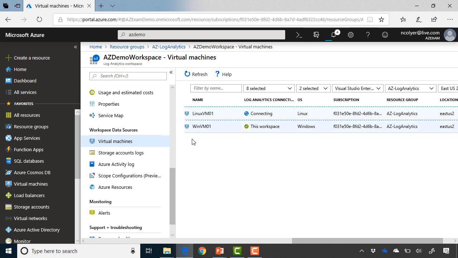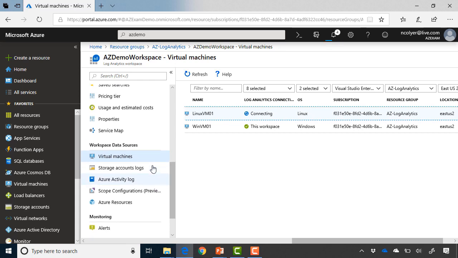Now, there's a few other things we need to configure as well. So aside from saying, connect my VMs in, and you might not want to go in and click every one of these each time, you can automate that in a couple of ways. You could do it using Azure Automation, or more specifically, a lot of people use one of the Azure Security Center settings to make sure the VMs send their log data in as well. But with that, let's jump to the top a little bit now.